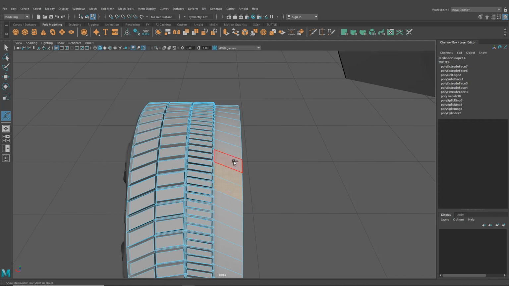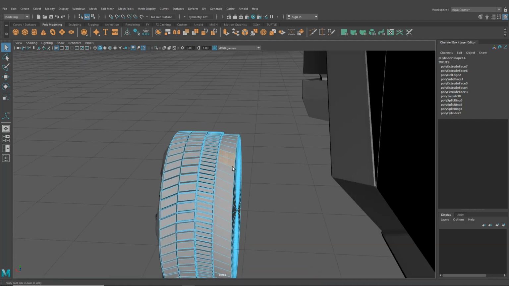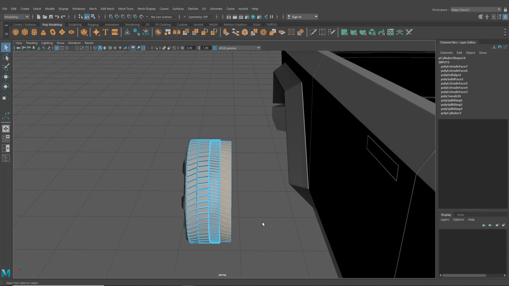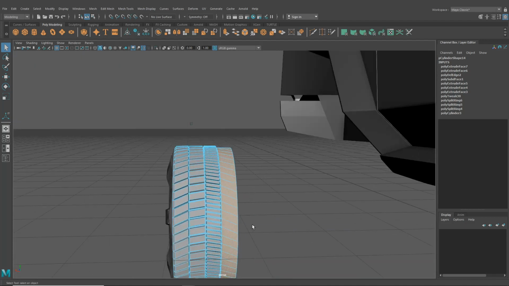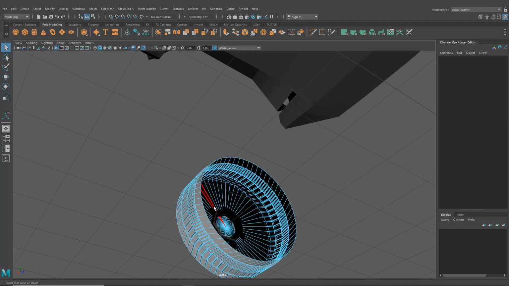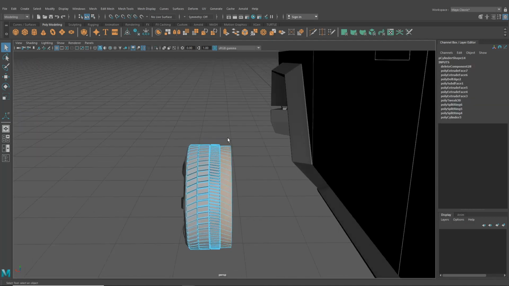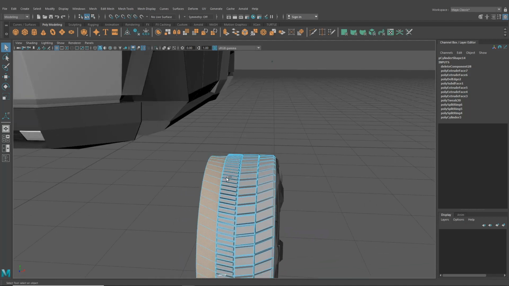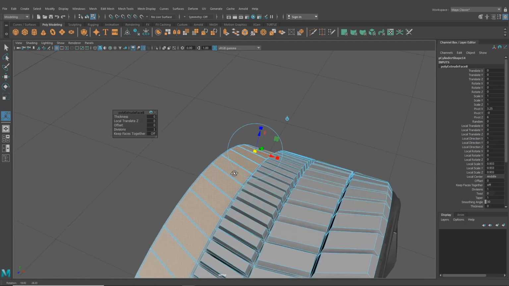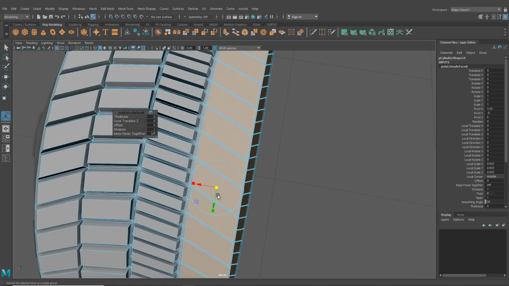Well, we'll grab more than that. Okay, it might not let me select everything this time because of the divisions that we've just done. What we're going to do is I'm actually going to get rid of all of those interfaces there, which will allow me just to select these ones here. I'm going to hit Control E, and again I want to do the same, keep faces together, and pull these in just a touch.